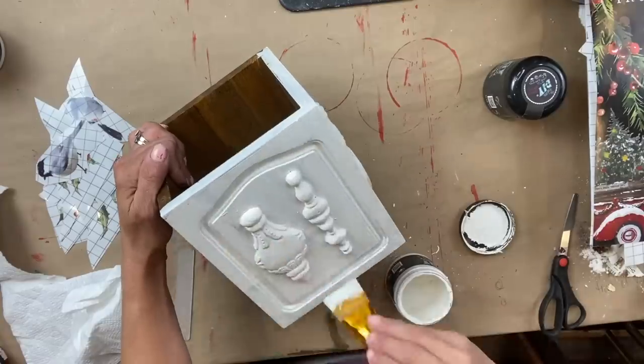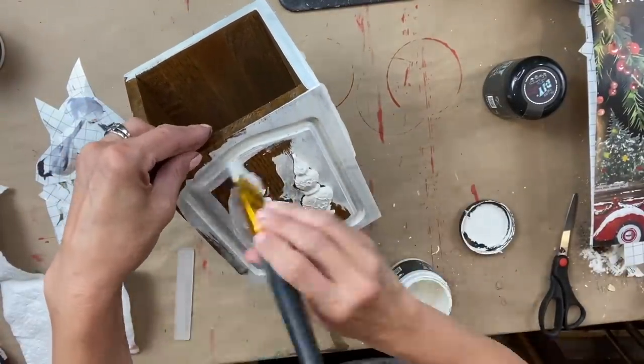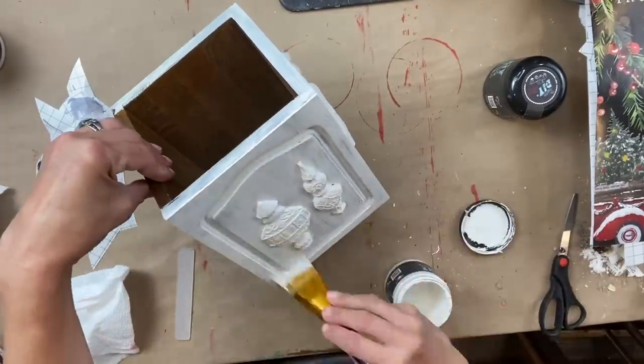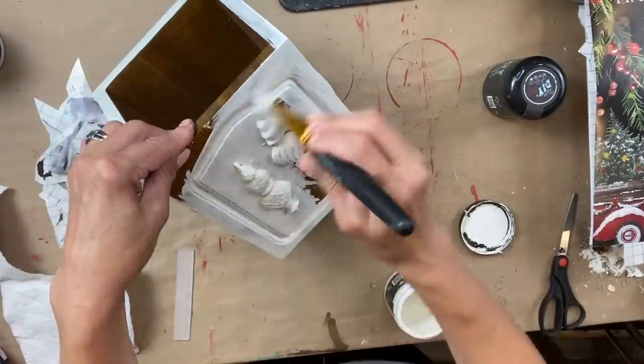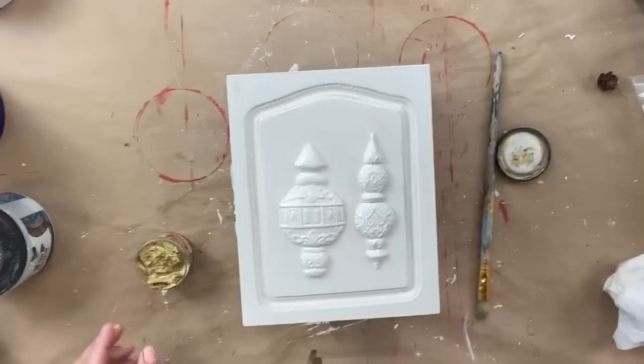Anytime you're using white, especially on a dark wood like this, which is almost like a walnut, you definitely need two coats. So I apply it to the entire piece, including the molds. And once that all dries, then I'm going to come back and we are going to finish this off.